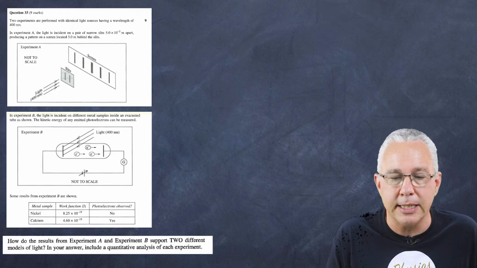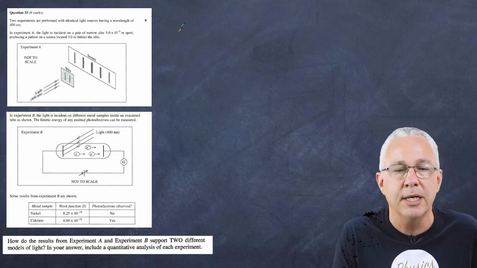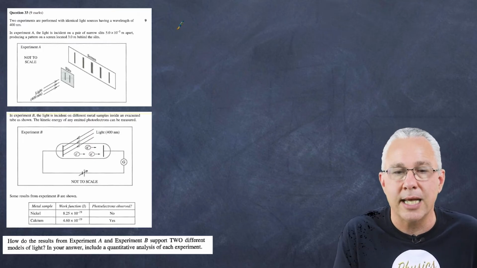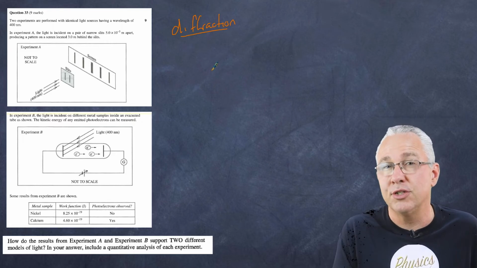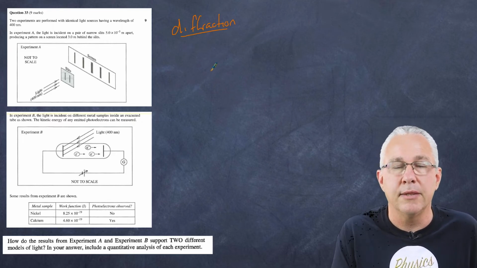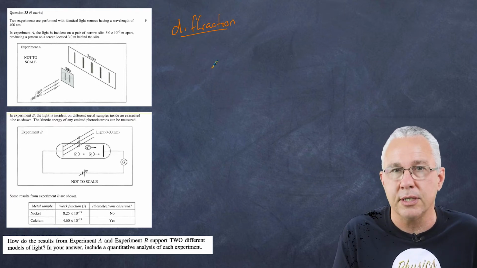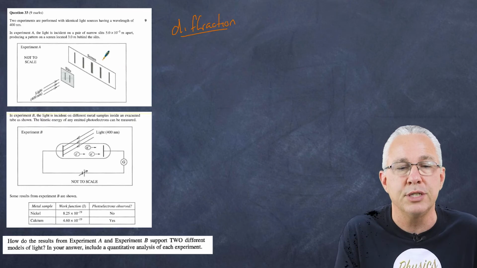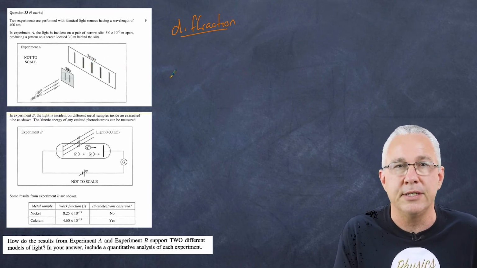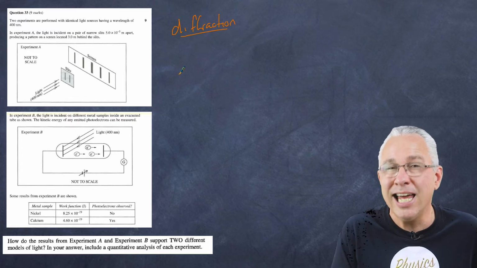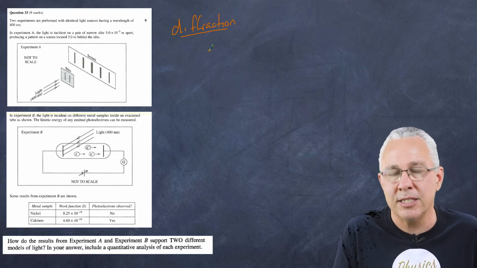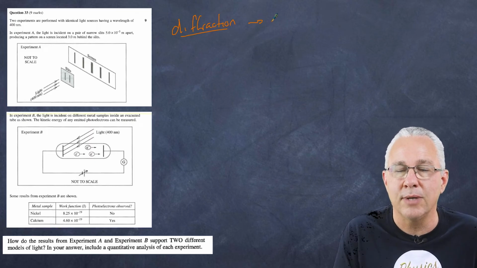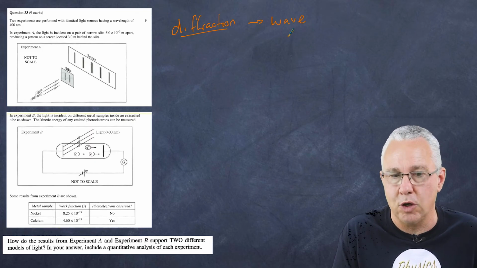Let's start off with the really basic, and the first thing of course is that this experiment, the one that we have with the double slit, is our diffraction experiment. This diffraction experiment works on the basis, as you've seen in a previous question in this paper, that it's about interference and diffraction. So we have constructive interference producing bright spots and destructive interference causing dark spots. And so that in essence is a fundamental aspect of waves. Interference is a property of waves alone. And so that's the first particular point. Diffraction leads to our understanding that it is a wave phenomenon.